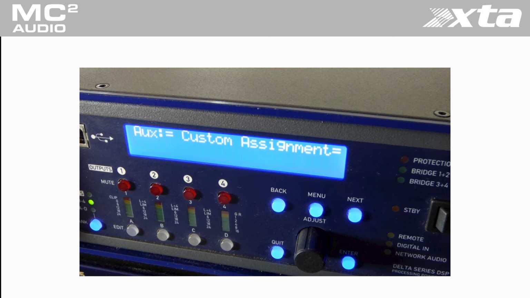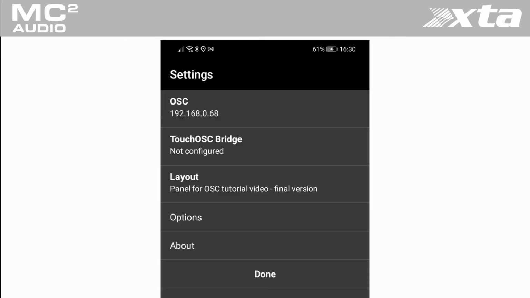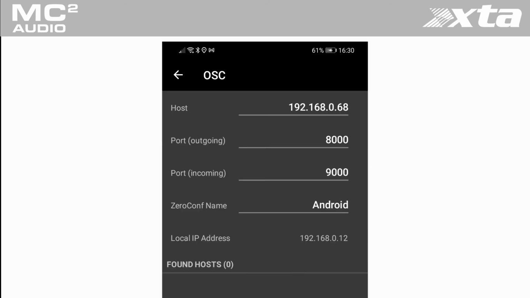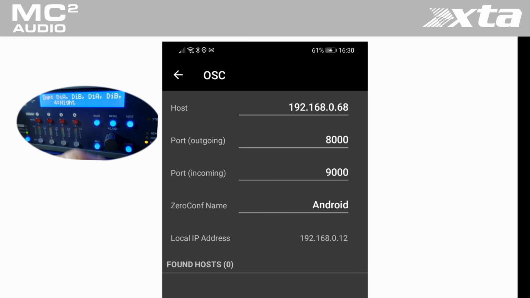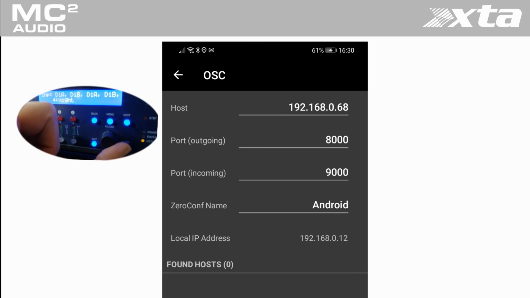In the Touch OSC application on your smart device, the following settings need configuring. In the OSC menu, the host is the IP address of your amplifier. The address of our amp is 192.168.0.68. Pressing enter and next will make your amplifier display its IP address.